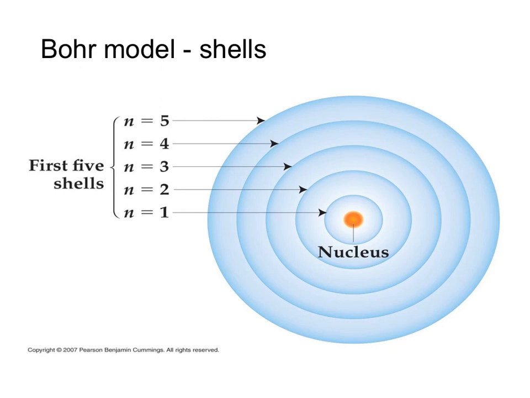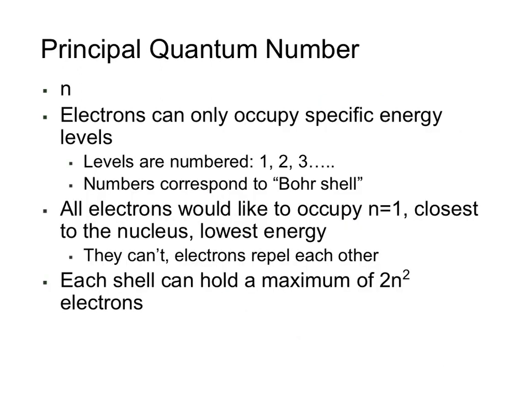Earlier, we saw that Niels Bohr defined electrons as existing in various shells, and we do not find electrons in locations other than that. This leads us to the first quantum number, what we call the principal quantum number n. Now I know I said that we're going to be talking about quantum numbers, and I just gave you a letter, but what we're going to see is that each of these letters that we talk about, we will be assigning numbers to that have meaning.